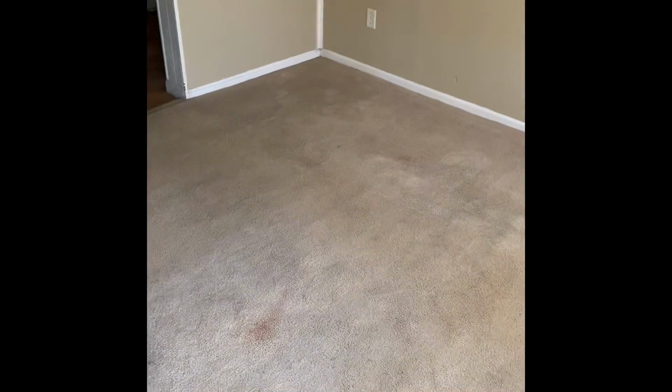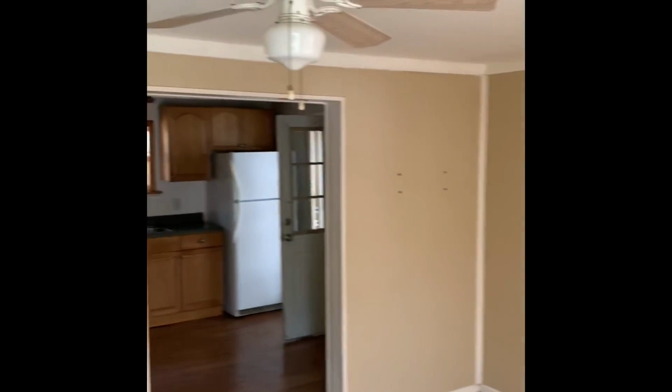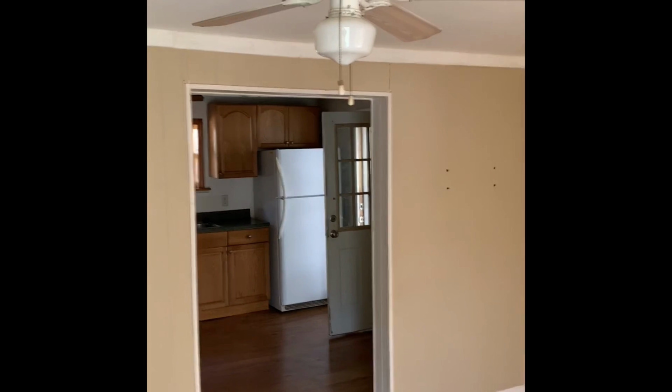It does smell a little bit musty in here. I came in and opened the door before we started shooting the video. You're gonna see this was a rental property too, according to the other agent that has it listed. So got the original old fan in here, and the wall colors are not bad, but probably gonna need a coat of paint. Got some spots on the walls, nail holes, anchors. The carpet, not in the greatest shape. Got some stains on it, so you're probably gonna need some carpet.